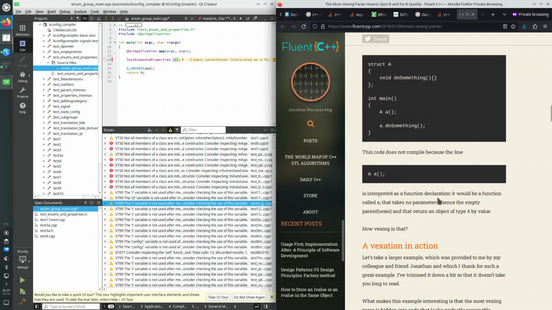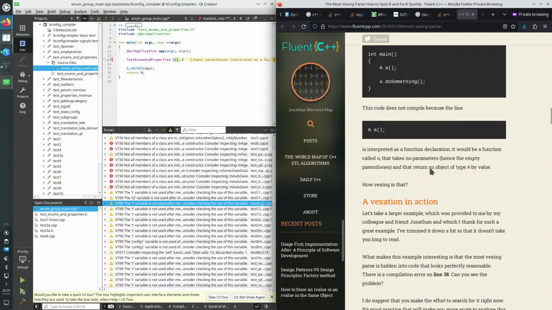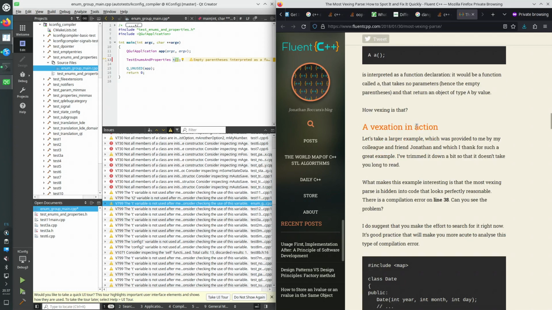Okay, so the way to fix it is to change line 13 to something that's not ambiguous, that cannot be interpreted as a function declaration. So we're not giving the chance to the compiler to choose between two different possibilities.